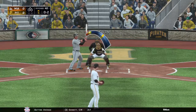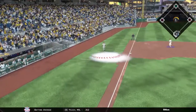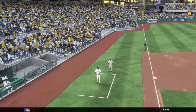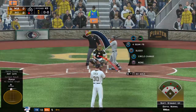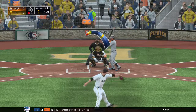Here comes the 0-2 pitch. Swing, and he pops him up over toward foul territory. And a rather easy first out. I think we expected to see a well-pitched game coming in, and we got one. Starting to look like the team who scores first might be the one who wins.